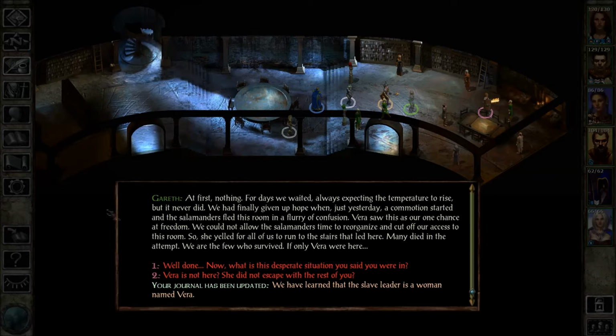At first, nothing happened. For days, we waited, always expecting the temperature to rise, but it never did. We had finally given up hope when, just yesterday, a commotion started and the salamanders fled this room in a flurry of confusion. Vera saw this as our one chance at freedom. We could not allow the salamanders time to reorganize and cut off our access to this room, so she yelled for all of us to return to the stairs that led here. Many died in the attempt. We are the few who survived. If only Vera were here.